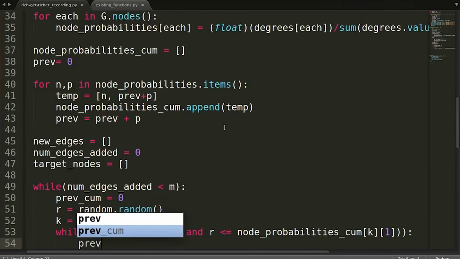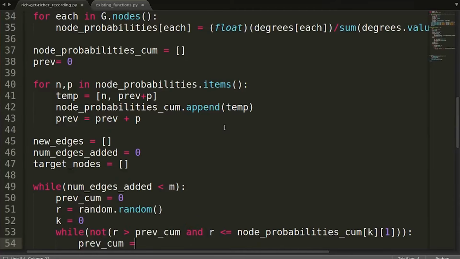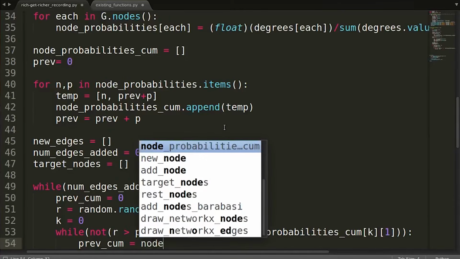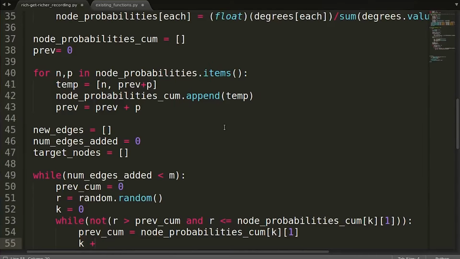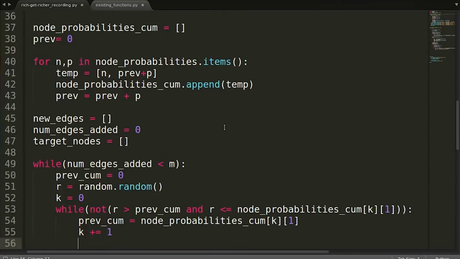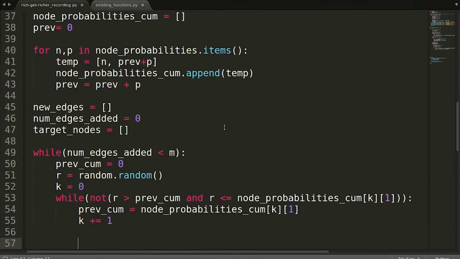In that process, previous cumulative is going to be updated with the cumulative probability of the current node, and K will be incremented. Now whenever it finds a node whose cumulative probability is more than this random number, it will come out of the loop, and when it comes out of the loop, it has found the target node.